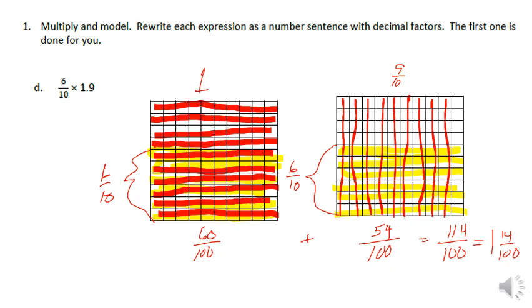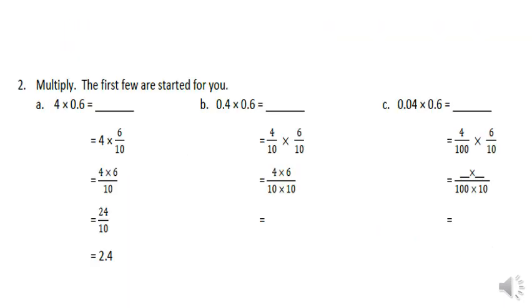Now, the first reaction people have is to go ahead and try to convert this. 100 would go into 114 one time, with 14 hundredths left. So 1 and 14 hundredths. Now, what I'd like to see is that we use what we learned about fractions to put this in decimal form. I know the 4 has got to be in the hundredths position, so I have 1 and 14 hundredths. Now, as you can see here, we have 4 times 6/10. And you notice they've changed the 6/10 to a fraction.